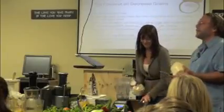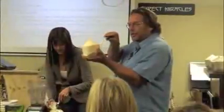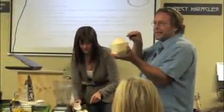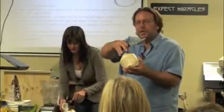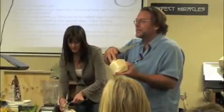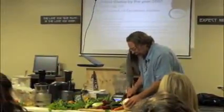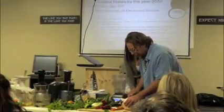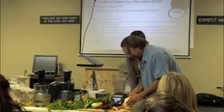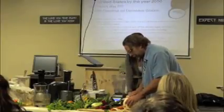Okay, now this is the other method. Now picture this. This is like a peak here, but there's a little round coconut on the inside. So if you take a knife and just slice it like this, it's going to expose that round lid. Does that make sense? It takes a little bit more time. But what's neat is after you see this method, you're going to want to get an umbrella and stick it in it. And refill it.